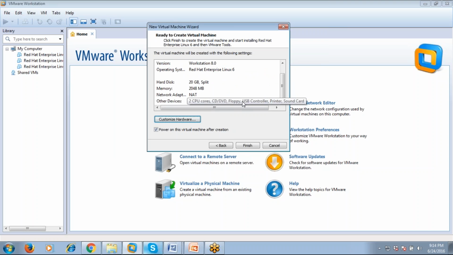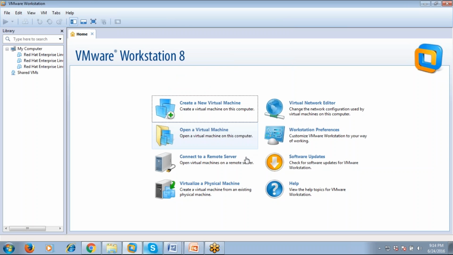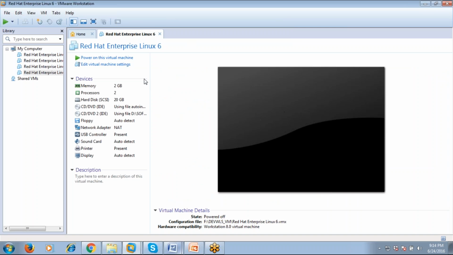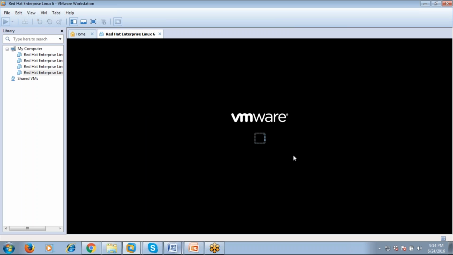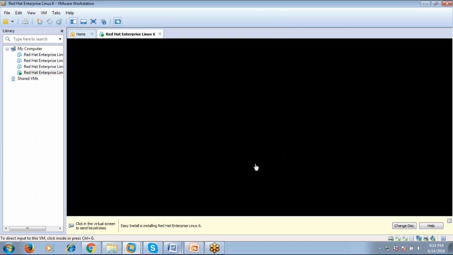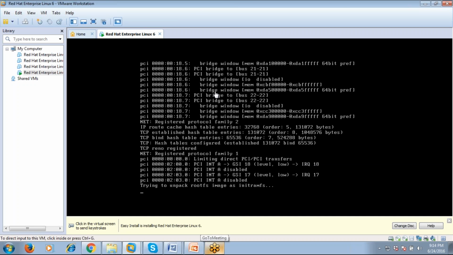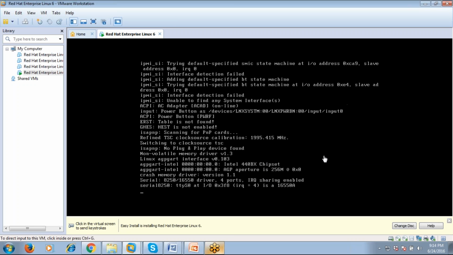If there is no change, the moment you click on the finish button, it is going to start the installation. It will take 10 to 15 minutes, then it will complete the installation. Then later you will get a screen like this. It is going to start the installation part now. After completing all these steps, it will take 10 to 15 minutes. For completing the installation, just leave it as it is.